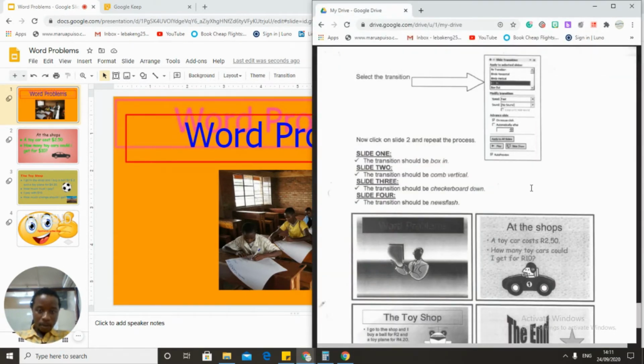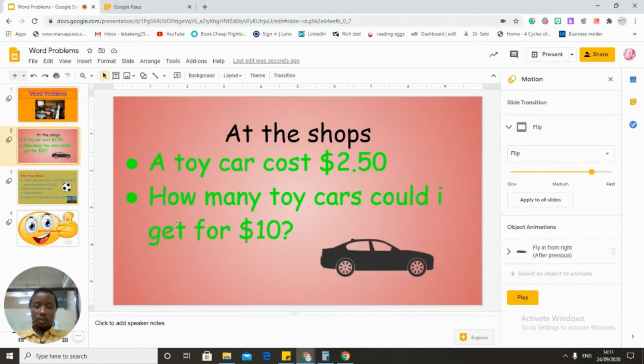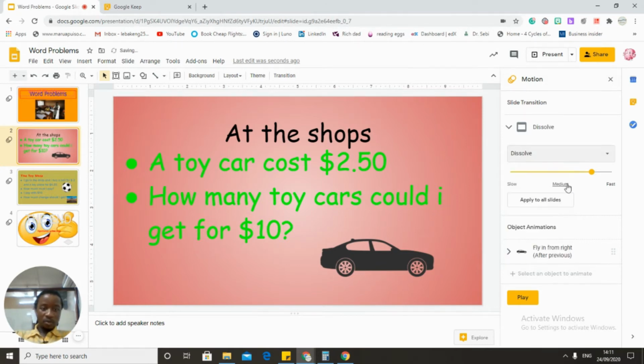The instruction for slide number 2 says transition should become vertical. I don't think we have come vertical. Click on slide number 2, click on transition, and come vertical. We don't have it, so we'll choose a different one. I'll go for dissolve, you go for any. Once we're done, click on speed.